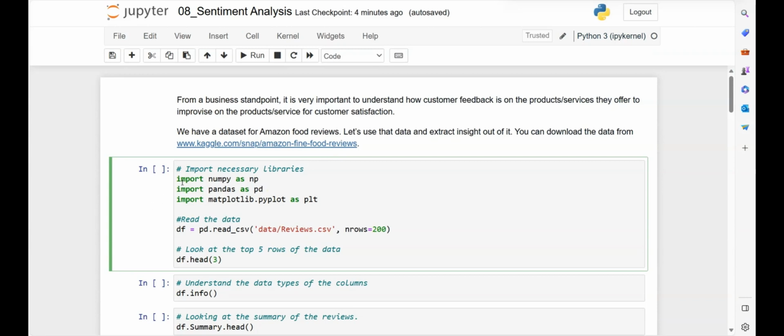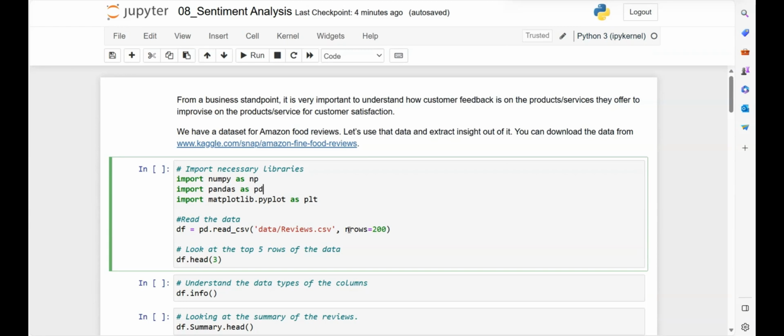Here I'm importing NumPy to create an array, pandas to create a data frame or to load heterogeneous data, and matplotlib to do the data visualization. My data set is a CSV file, so using the pandas read CSV method, I'm creating a data frame and filtering the rows.